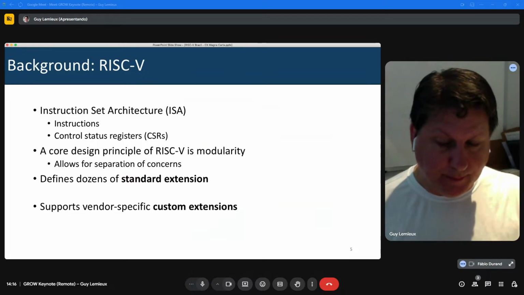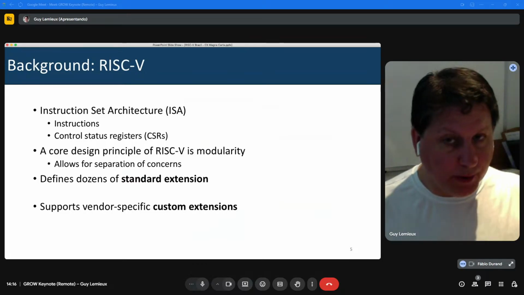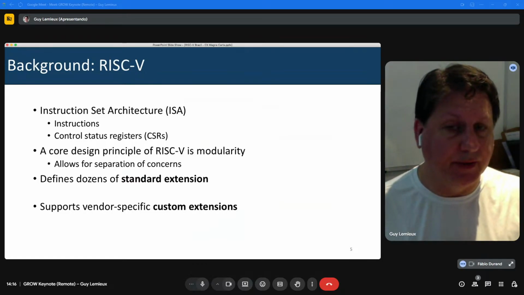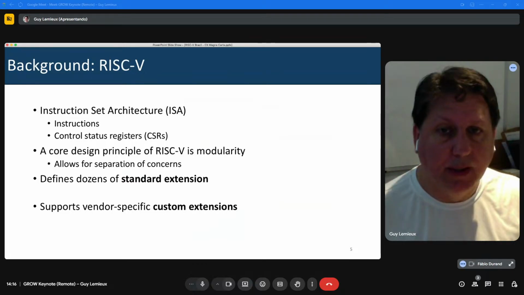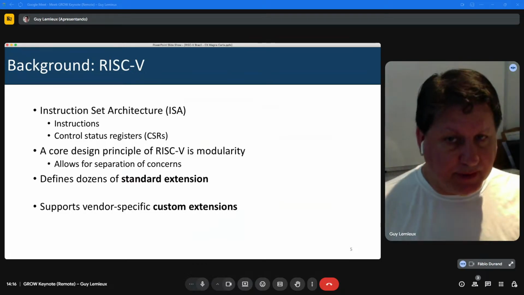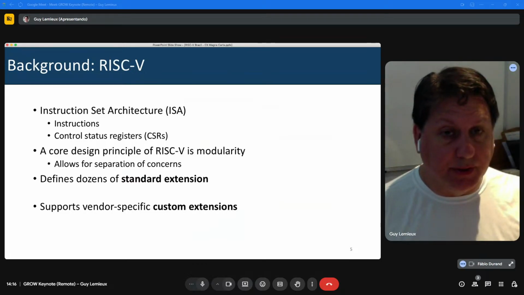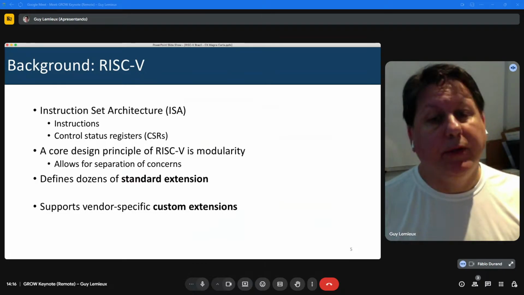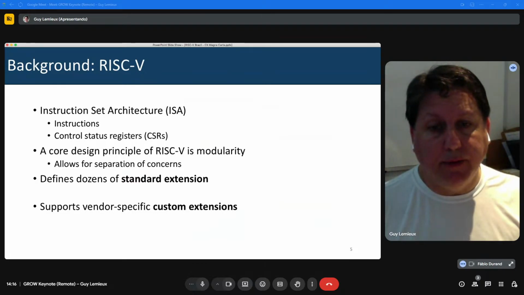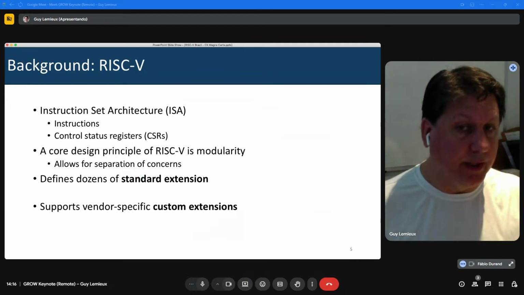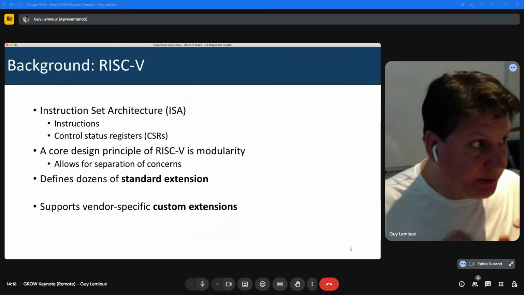modularity is, I guess, a weaker word than the word composable that we're trying to go for, but we're trying to look for very similar things with separation of concerns. RISC-V does have standard extensions for a whole bunch of instructions, and they're great, and we're going to continue to produce those. And what we're going to look at in this talk, though, is how do vendors manage and support the custom opcode space with their own custom instructions.